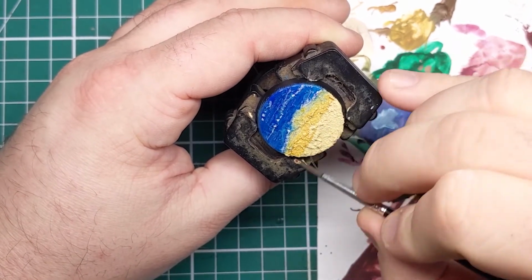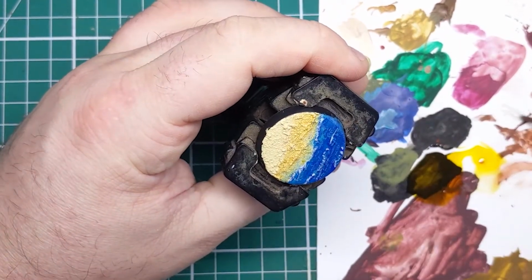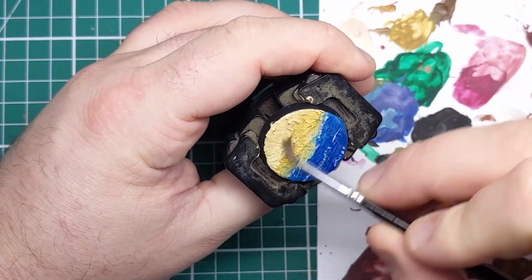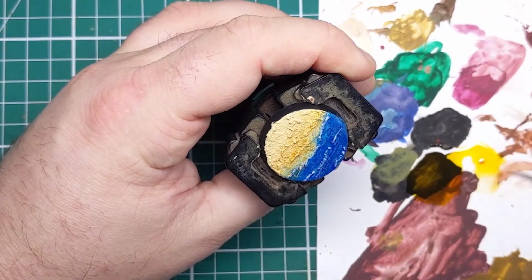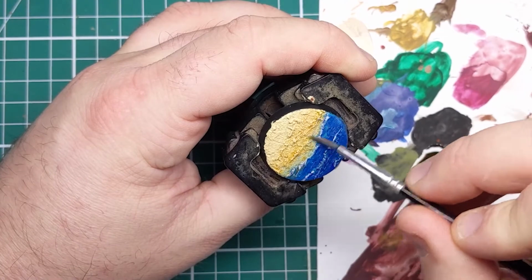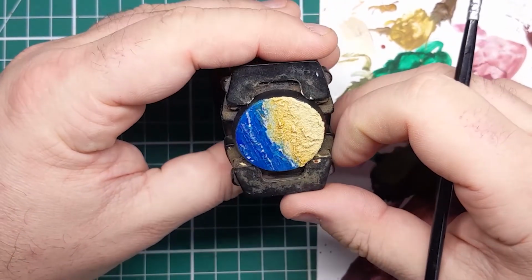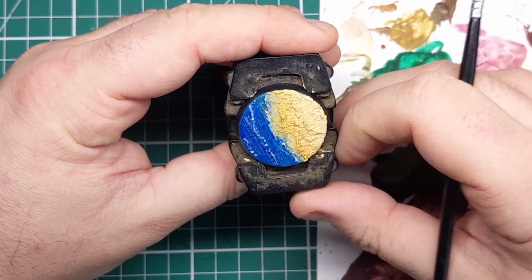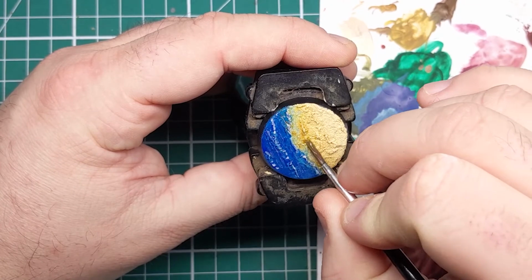I'm then taking a wet brush and feathering out the difference between the initial sand colour from the texture paint and the wash. There's no real exact science to this, and you can do it with a very thin wash and build up the colour, or you can do it quite thick and then wick it away using a wet brush. If you're doing a batch of these, it would look better if they were all different, as it gives some nice interest between the different bases.